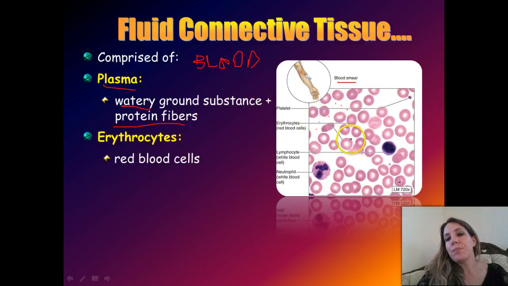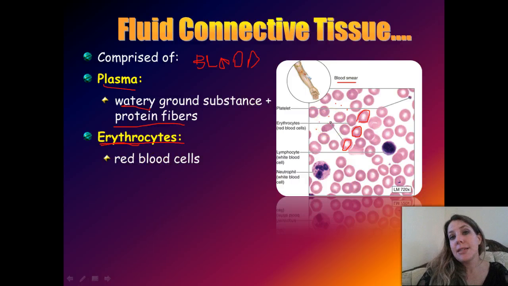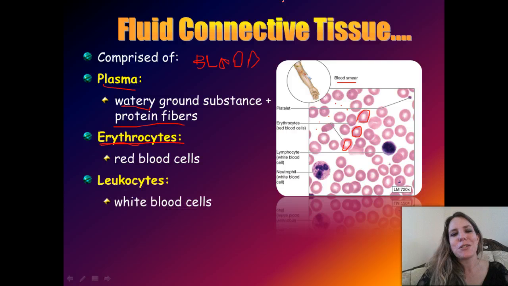Then you have your red blood cells, which here look pink. But these red blood cells are nice donut shaped if this person's healthy. And the fancy term for a red blood cell is an erythrocyte. So erythro means red, cytes means cells. So these are your red blood cells. Of course, someone who has the disease sickle cell anemia would not have nice donut-shaped red blood cells like that. They'd be sickled because of a mutation to the hemoglobin protein. So we'll talk more about that when we get to the cardiovascular system.